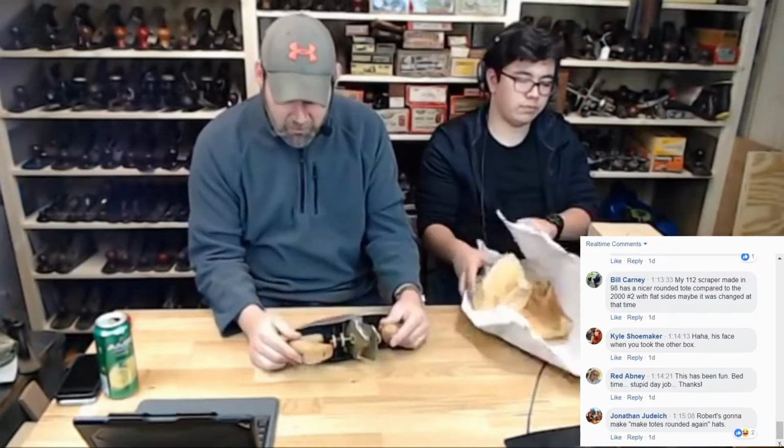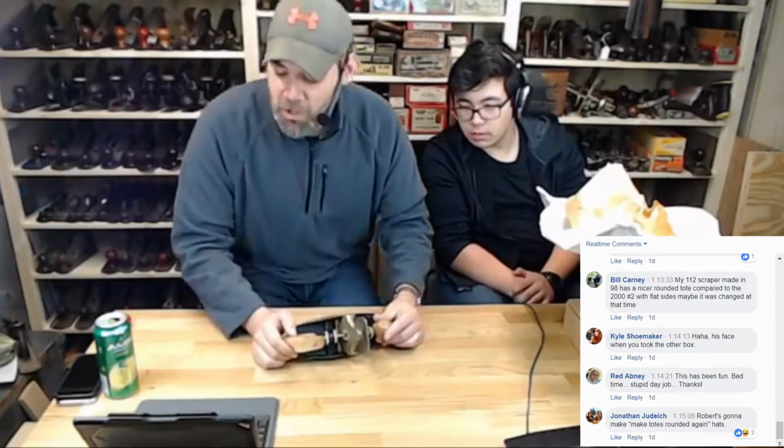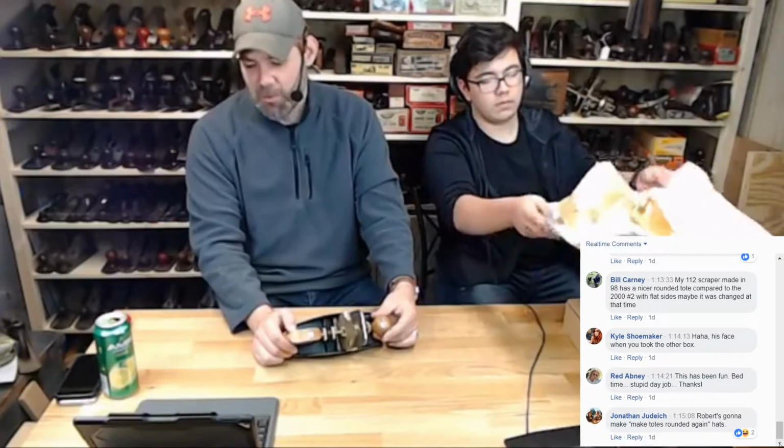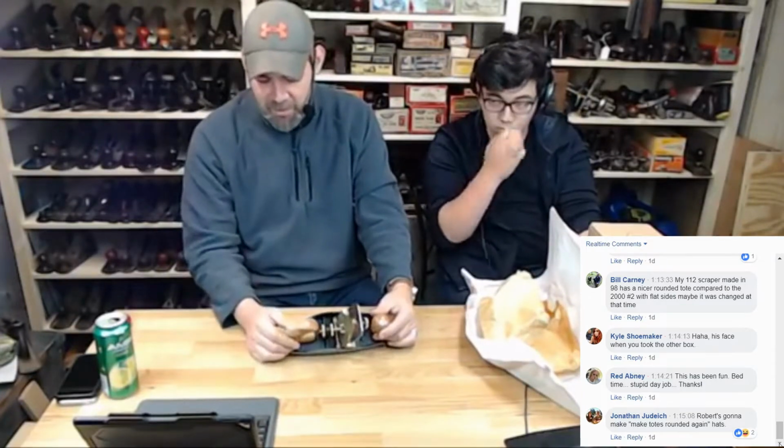All right, so square tote. Yes, Jonathan, I love it. If you get those hats made, I swear I'll buy one. That's freaking hilarious. Make totes rounded again, and then put the Lie-Nielsen logo on the back of it. That's freaking amazing. Yeah, square again, flat sided totes, guys. I don't get it.